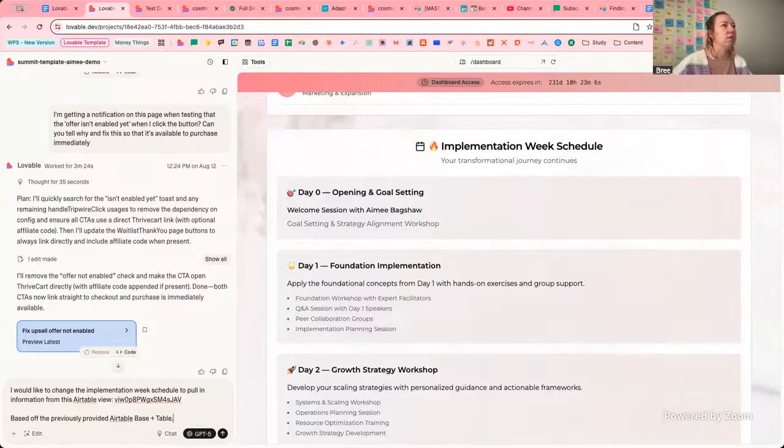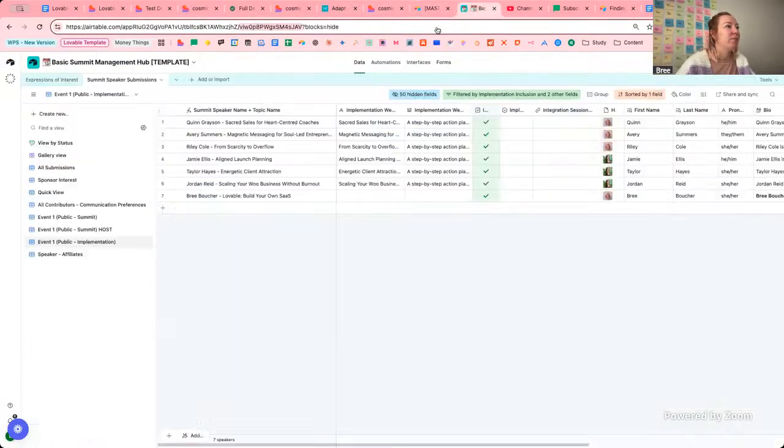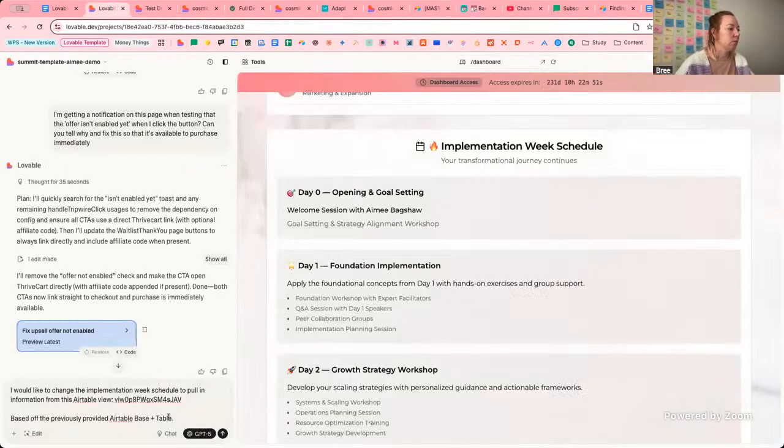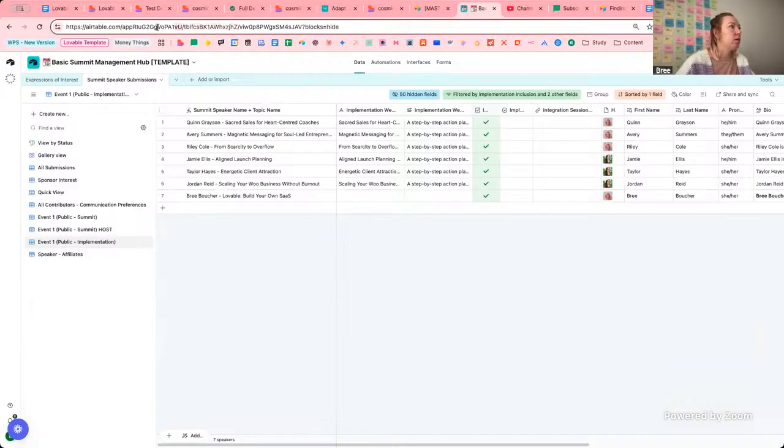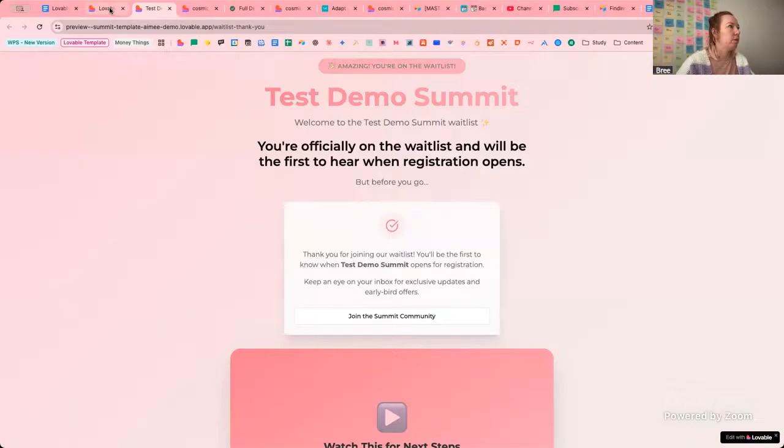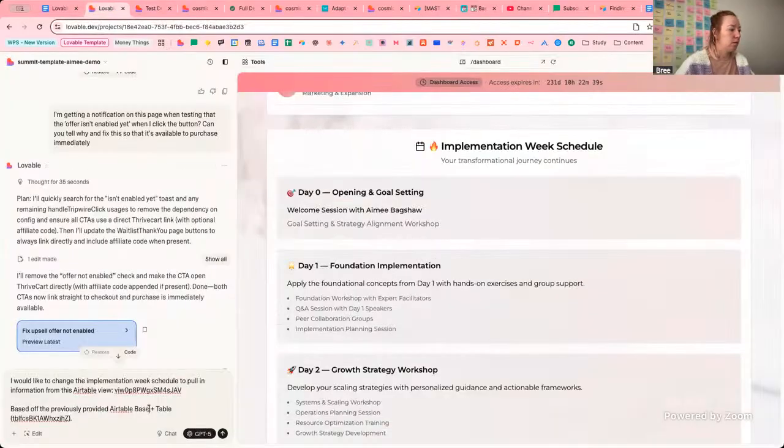I think that's the terminology: base, table, view. So let's say that's the table. Let's just give it that, and the base is that app. Whoops, I keep going to the wrong place.